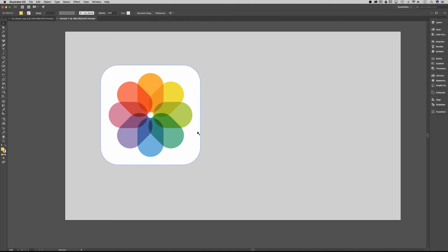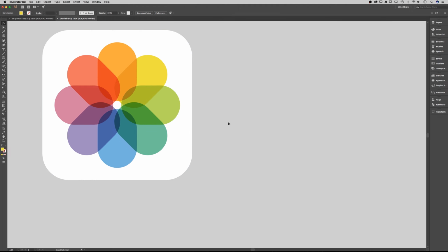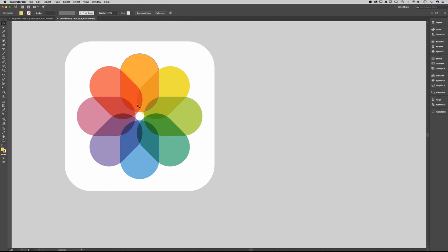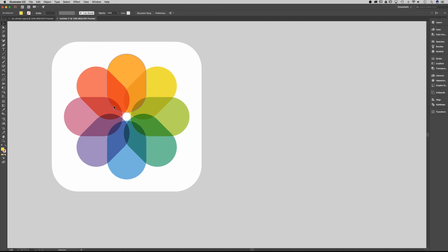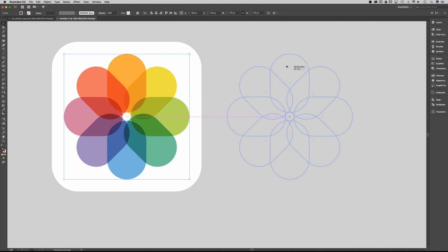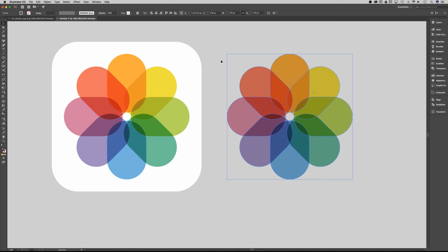I'm gonna show you one more thing to really make it look like the app icon. That's because the solo multiply effect isn't quite as dark in these interior petals. It doesn't make it as dark as Apple had it. So I'm gonna show you a little trick to darken up just these petals. I'm gonna hold Option and duplicate this out to create another version of this.